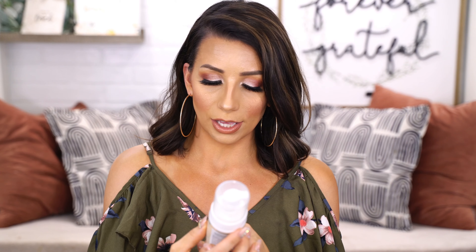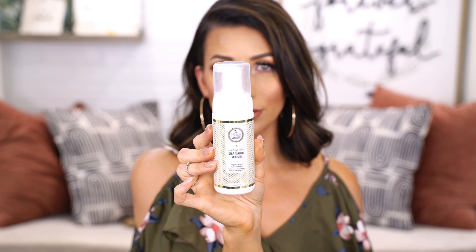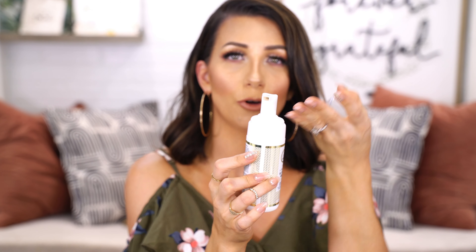And I don't tan — it is so hard for me to tan naturally. I just burn, and then my burn usually just peels off and I'm white again. So this is a way that I can actually look a little bronzy. Like, I am really dark for me right now — not really, really tan or anything, but for me, this is pretty dark. So my favorite kind of tanners are a mousse. I just think they're so much easier to apply and they look less streaky. My favorite one I have found is the Miami Gorgeous La Playa Glow Self-Tanning Mousse. I've been using this one for probably two years, so I have some tips that should work with any tanners.